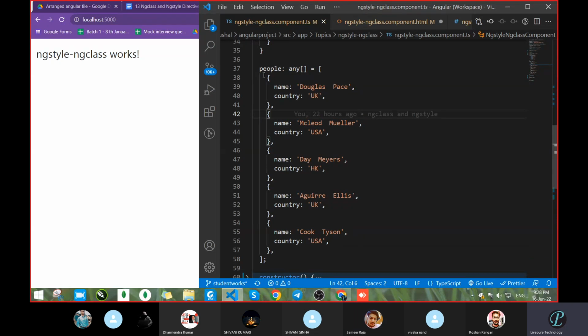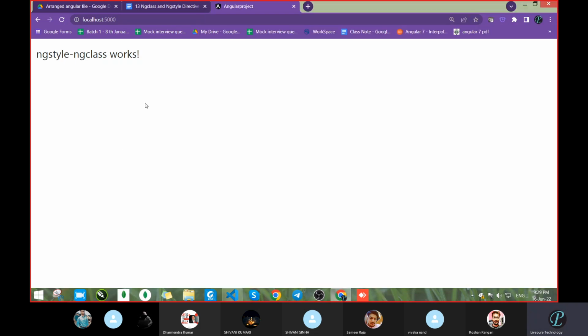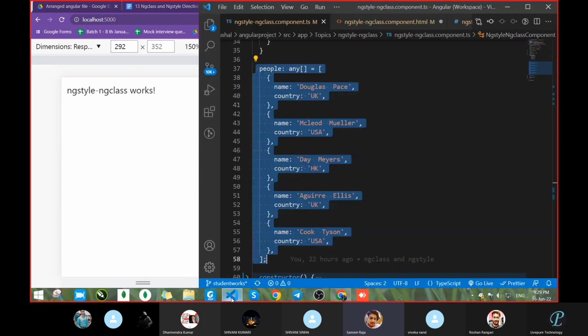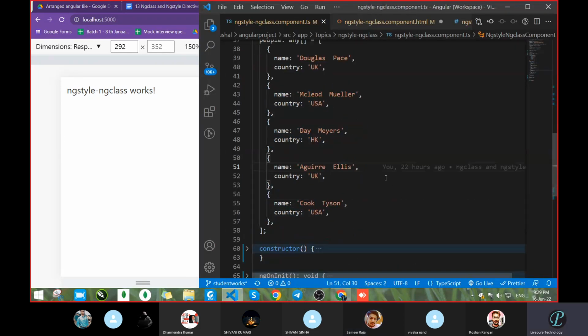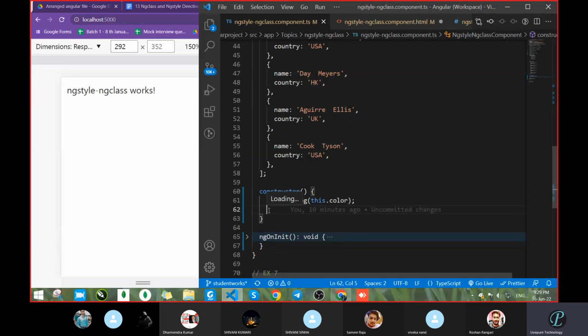Okay, so see, this is the array data. First we have to loop the data, then only we can get the value. First tell me how we can loop on the JavaScript side. If we want to print this data in the console in JavaScript, how can we do it? With the help of the forEach method, or with the help of a for loop. Okay, so we will write it inside the constructor or ngOnInit, because it will accept only inside a method.